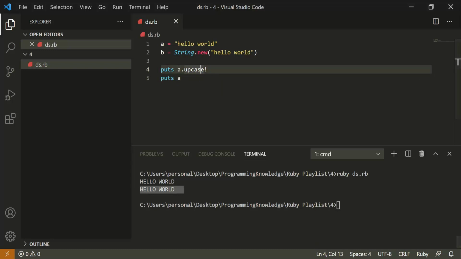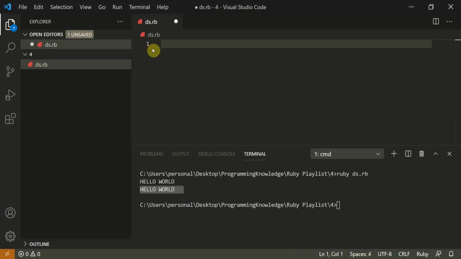So now we can move to hash maps. A hash map is like grades is equal to Hash dot new.